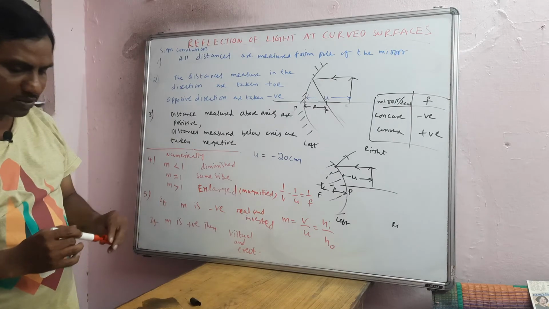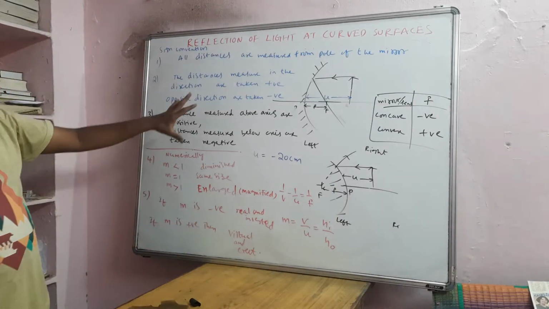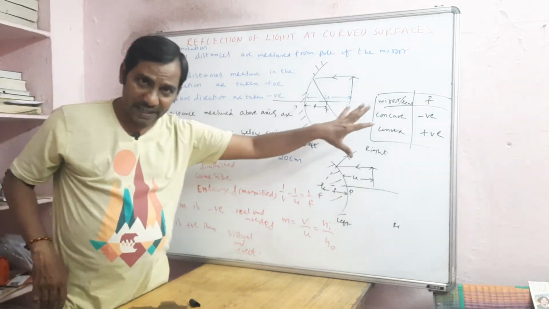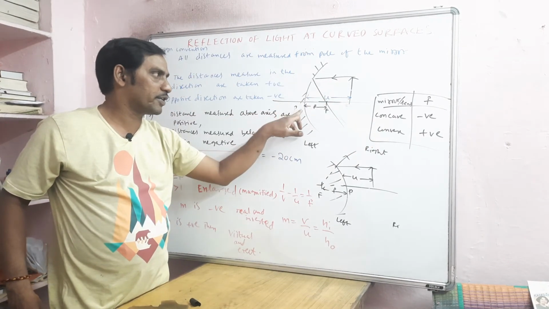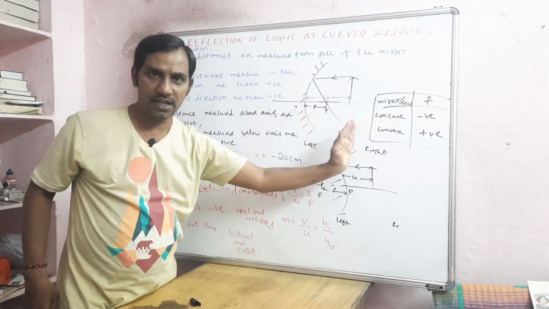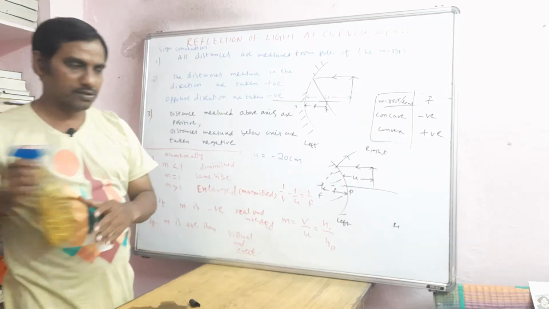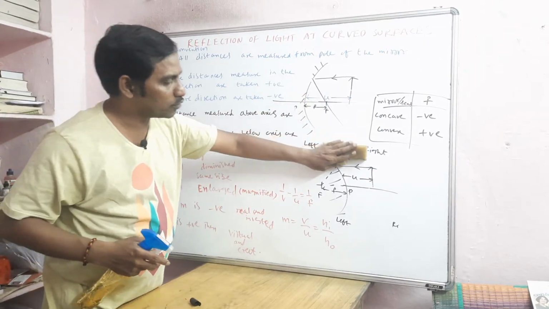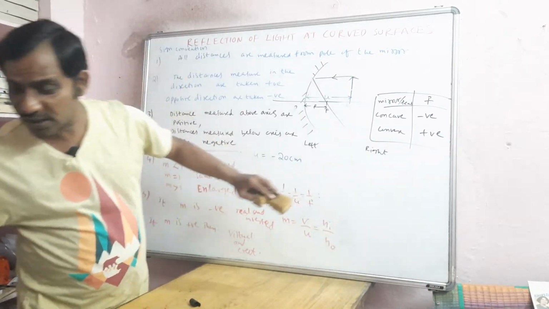So we have to do some numericals based on the sign convention. And one more thing: if you apply the sign convention, the light ray is coming from left to right, and when you measure the image distance, you are getting the image distance as negative, because we are measuring from right to left. Other than the sign convention, some people say it another way. For example, we imagine a Cartesian coordinate system here.